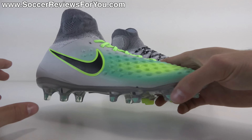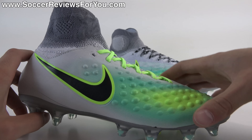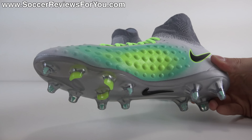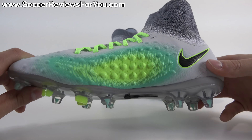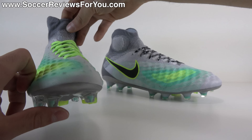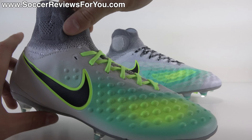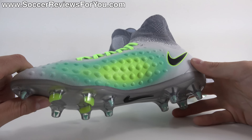There's not a huge market for shoes in junior sizing at the higher price point. $150 for most parents is going to be the max amount of money they're willing to spend on a pair of shoes that their kid is likely going to wear for one season and then probably grow out of. So you have to consider all of these things when it comes to why Nike didn't make a junior Obra 2 more similar to the men's variation. But this is what they gave us, and no ACC on this particular shoe, because it is the men's takedown model shrunken down to junior size.